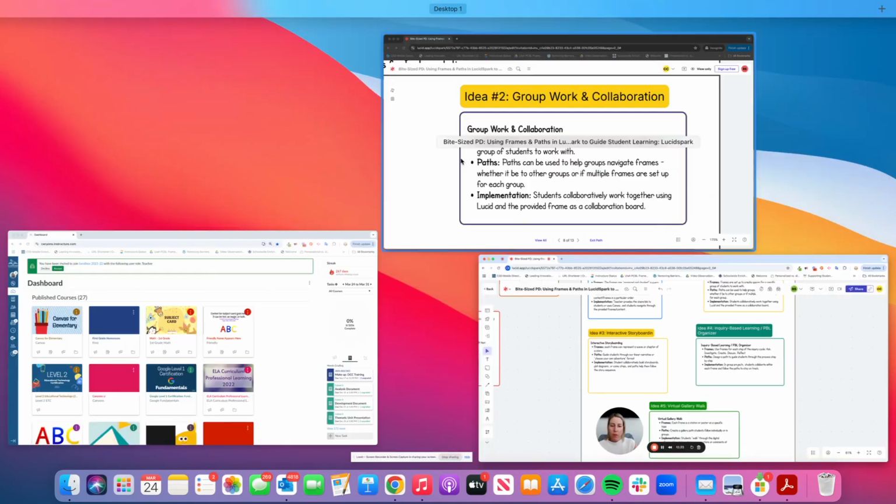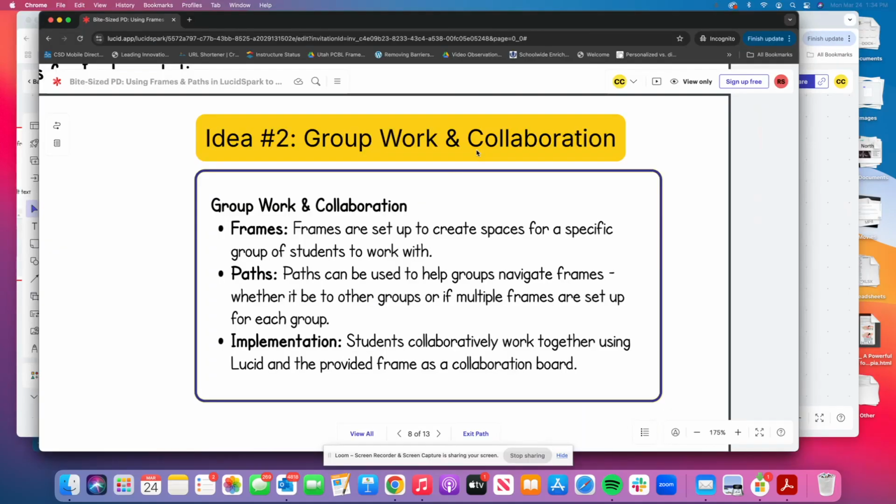So thinking about this idea, frames are set up to create spaces for a specific group of students to work with. And then you as the teacher, you could actually utilize paths in 2 ways. And maybe you don't use paths in this situation. Or you can say, okay, I have group 1, group 2, group 3, group 4. I'm going to use the paths.